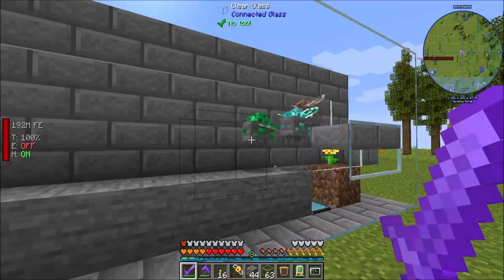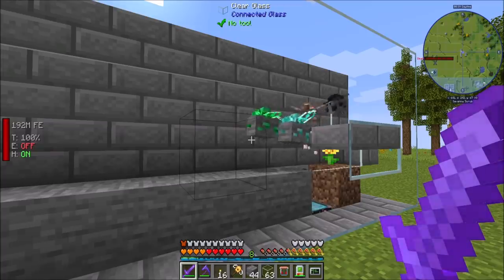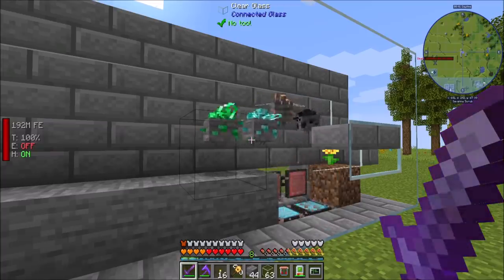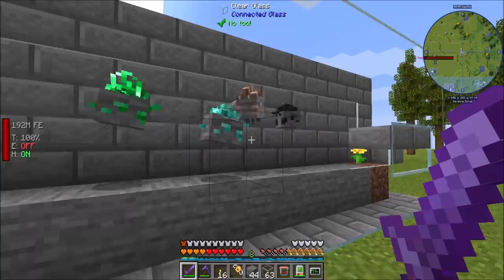That's funny. Look, the pollen is dropping and it's just replacing as many blocks. That's great. That is actually pretty funny to see. It's like a tug of war going on. It's brilliant.